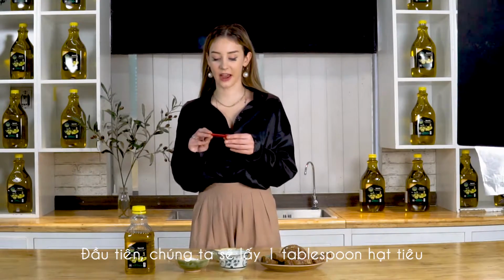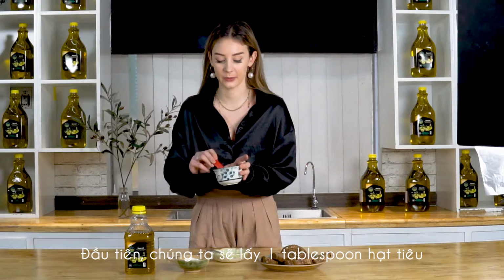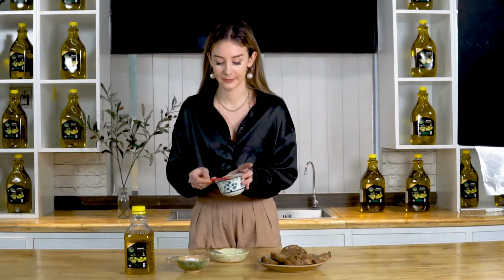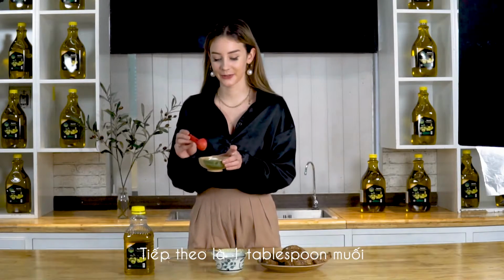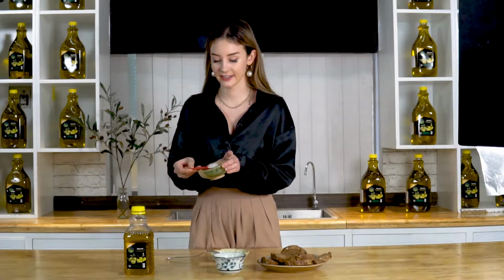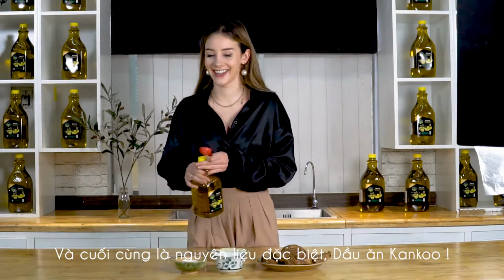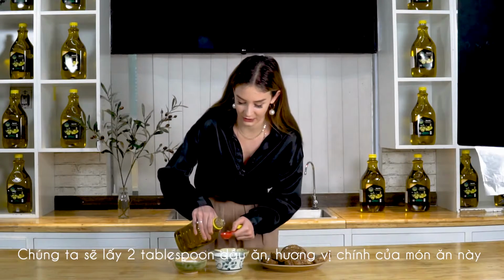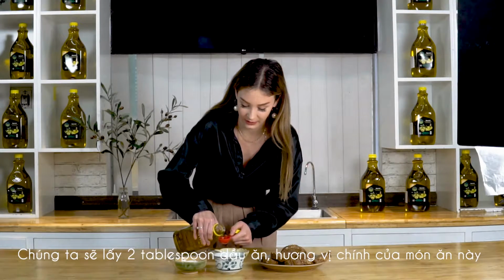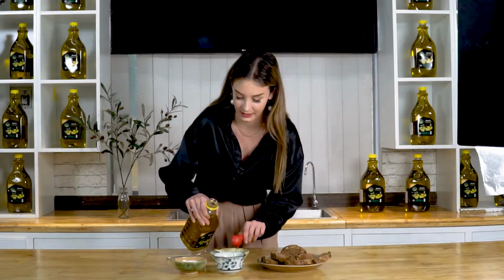Okay, everyone, let's grab our tablespoon, and we can take 1 tablespoon of pepper. Super easy. 1 tablespoon of salt. Perfect. Okay, and the best part, Kankoo cooking oil. We're gonna take 2 because it's extra good. So don't forget, that's 2 tablespoons of Kankoo cooking oil.